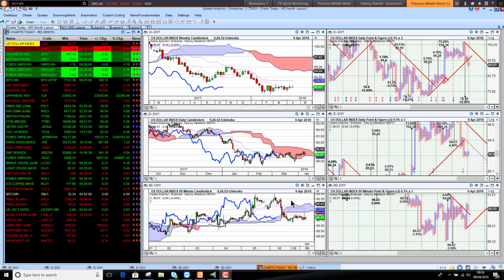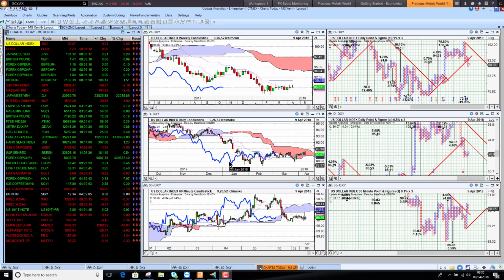And we start by looking at the dollar. Dollar fell back a bit on Friday, took prices just bearish below the cloud on the short-term chart, but lagging line still holding up. So we are still holding that short-term bullish position just, but we really are in this range. We have been for a few months now. It's a 2% range around the 90 level on the dollar index. So we are going sideways on the dollar.